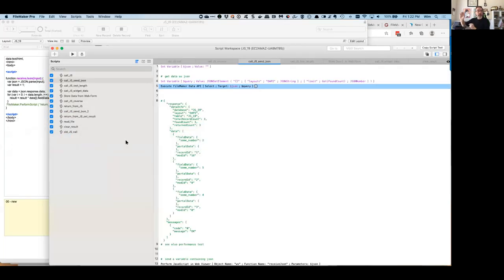With one big caveat, right? The actual data API, because the documentation speaks to the actual data API, the one that you talk to server or through server, that one can do a lot more than finding, right? It can create records, it can update records, all of that stuff. You cannot do that with the script step. This script step is exactly like the execute SQL function. It's about retrieving data. It's not about creating data or editing data. That's not possible with this script step.